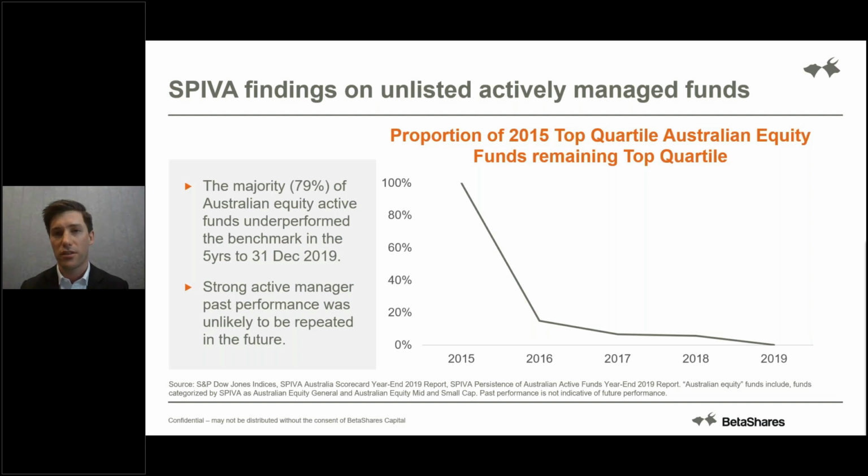With active, it's about ensuring that that manager and that fund is able to add net of fee value, and that can be in returns, in risk, or in other areas. SPIVA tracks the performance of active managers, and some results are shown on this slide. Over 5 years, only 1 in 5 active managers in Australian equities has managed to outperform the benchmark. And the other thing that SPIVA shows us is that while active managers can have strong performance in 1 year, there's a really strong level of rotation where active managers will then fall from favour and produce poor performance the next year. And obviously, if you're rotating like this, it's very difficult to produce long-term outperformance over that longer 5-year plus period, which is what you want from core.